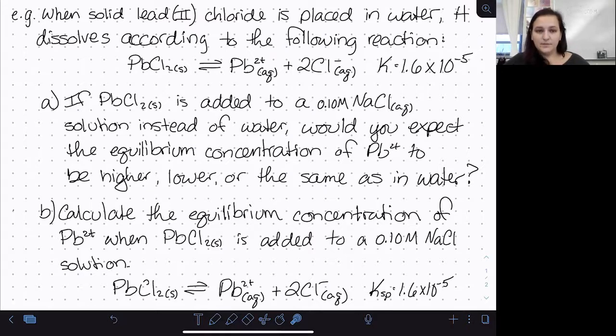So I would ask you to take a couple minutes here and think about this. Think about this in terms of Le Chatelier's principle. In the last video we talked about adding ionic solutes to water, but in this one we're adding them to 0.1 molar sodium chloride instead, remembering that this exists as separate sodium ions and chloride ions in solution, and there are chloride ions involved in this equilibrium. So think about how that would affect the concentration of lead in the system at equilibrium. And then for this one, I would ask you to just set it up, don't solve it. See if you can set up your ICE table that you would use to do these calculations. And then I'm going to make your life a little bit easier and show you how you can simplify the math on these. So think about this one, set this one up, take a few minutes and do that now.